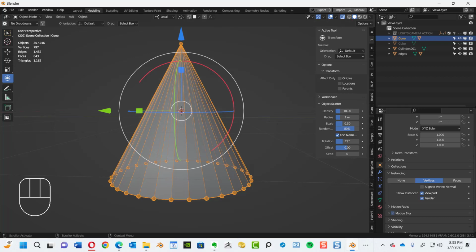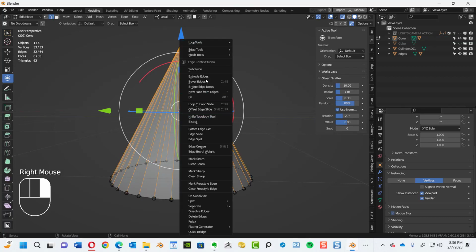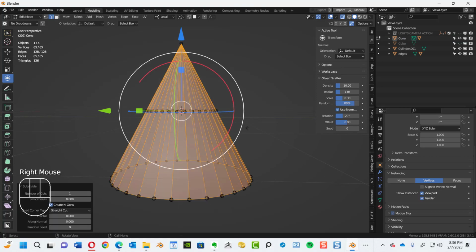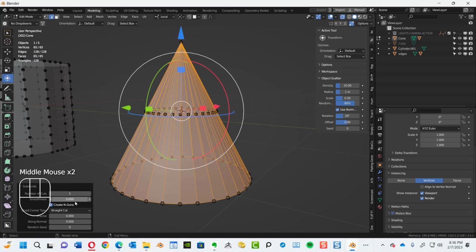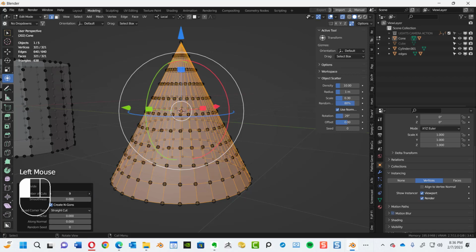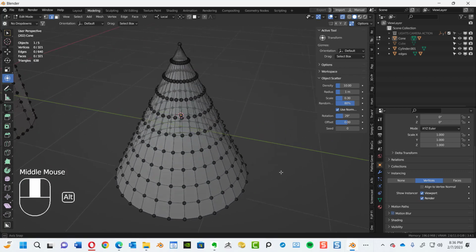Right down here is my subdivision properties menu. If I want more, click and hold and drag it, see? All right, you see that?